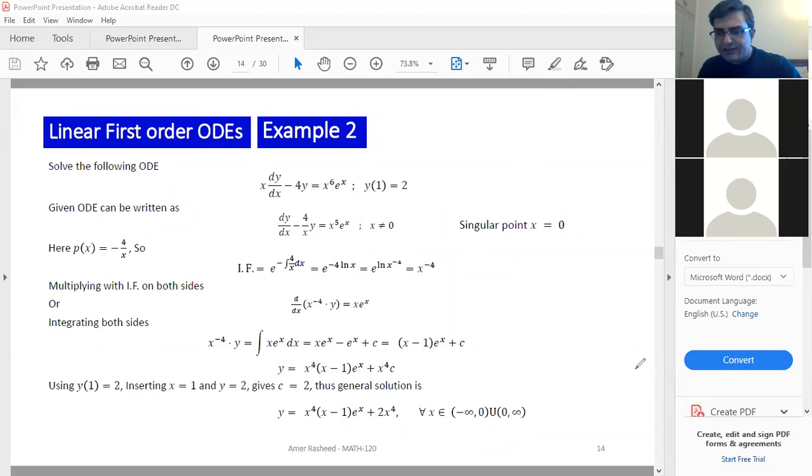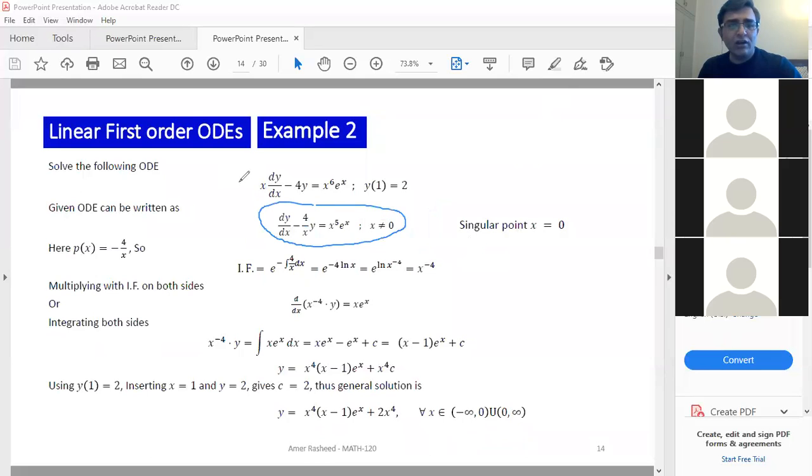There's a question, sir, this is not defined on x equal to 0. Yes, it is not defined, because here you can see that we have divided this whole differential equation by x on both sides. Now here x is in the denominator. This equation is not valid on x equal to 0. If this equation is not valid on x equal to 0, then we can say that this solution is valid, but this will create problems while plotting the solutions, or analyzing the solution of this differential equation. I hope that answers the question.